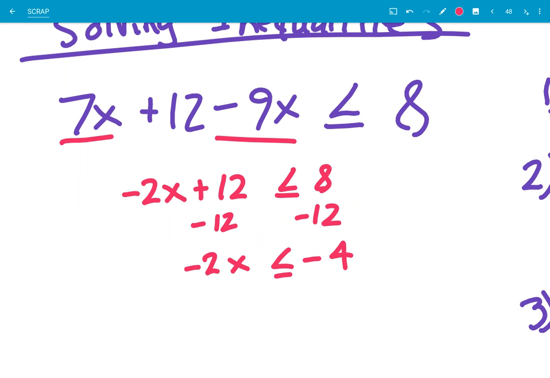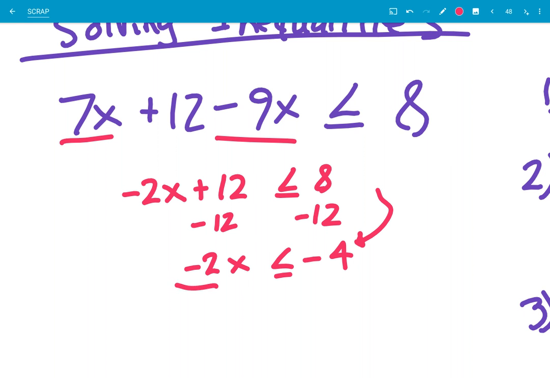A lot of people see that and they're like, oh, negative, right? I'm going to flip the sign. Be very careful here. We're not flipping it because I haven't multiplied or divided yet. And remember, the whole point about dividing or multiplying by negative is that I'm going from the positives to the negatives or the negatives to the positives. So what was larger is now smaller and what's smaller is now larger. When I'm just subtracting, I haven't really done that yet. I know I ended up with a negative here, but that's okay. I haven't really changed the essence of what's going on in this problem.